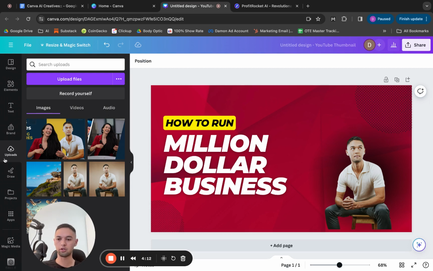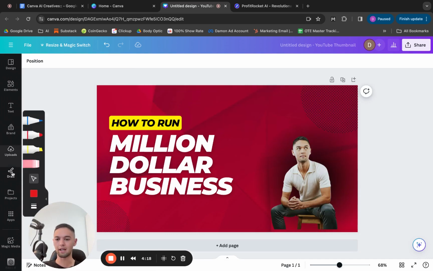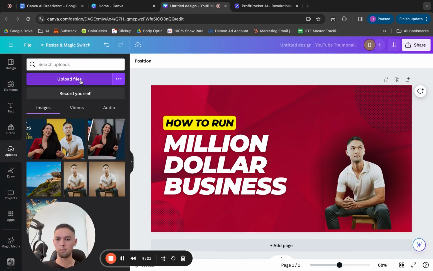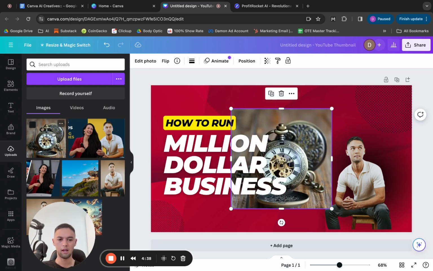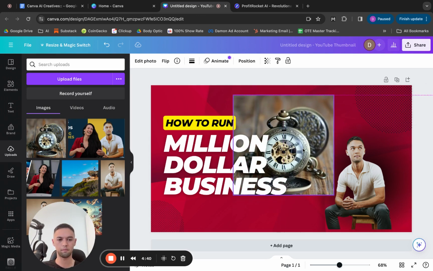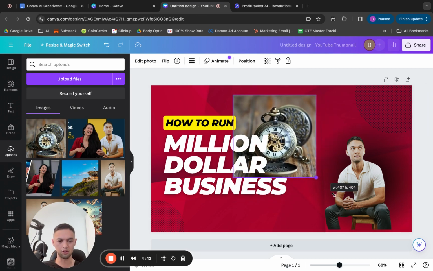So let's say, just for a hypothetical here, I want to upload something else. I was making some images in Midjourney earlier today. Let's see. Made this cool picture of a kind of like a pocket watch type of thing. I don't know if this will fit into this creative here, but if I want to throw this on here, maybe make this a little smaller.